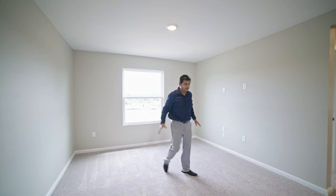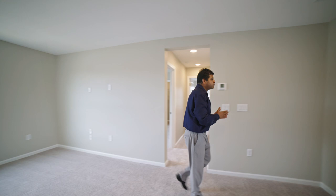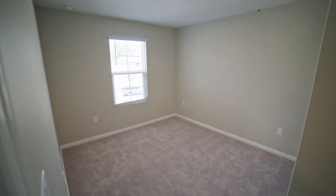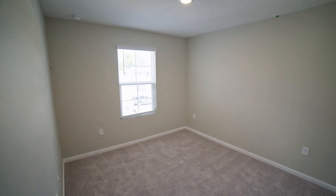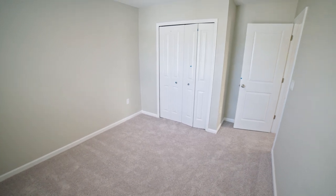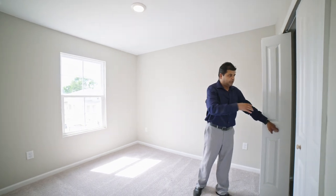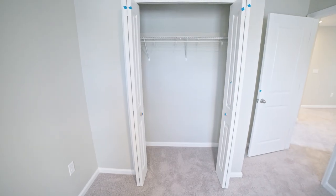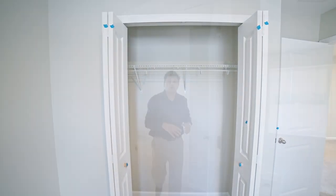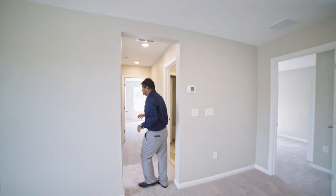But you have this area right there, a nice big window bringing in a good amount of light. And then right across from it, you have the first secondary bedroom right here, which looks at the front facade of the house, or the front porch area of the house. You have a light there. Not a huge fan, and I say this all the time, but I guess it just comes natural to me. You have the split doors for your closet space right there. And then come out over here, you have the other bedrooms right over there. Your master is over there. Let me go ahead and take you here.